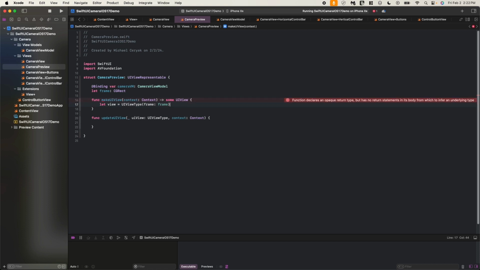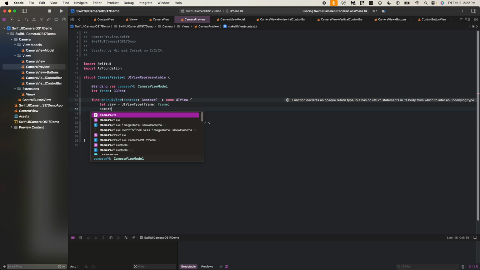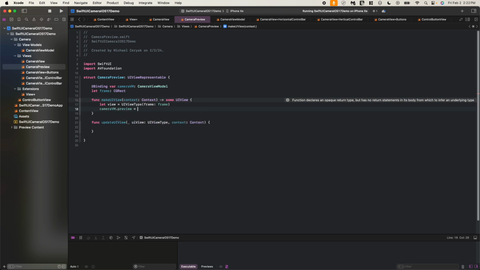So we're going to get the frame from the Geometry Reader. And now we can create our preview layer with the session that we have started.